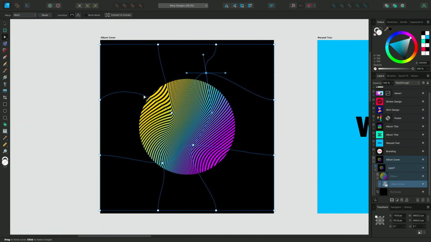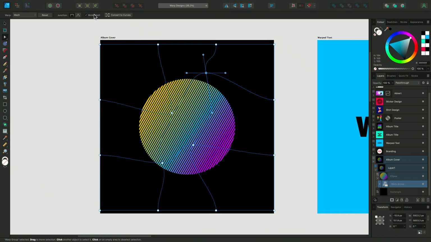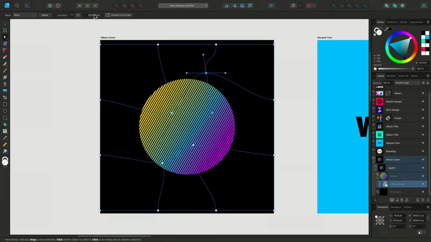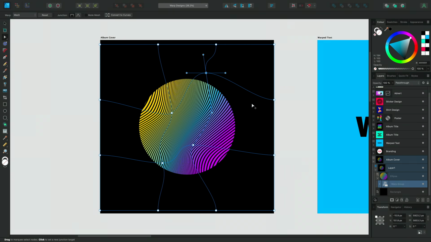This is looking quite nicely warped now, but I want to compare it to my previous simple line setup, which we can do by utilising the mute mesh option we have in the context toolbar. This is a great way to go back and make changes to the layout without your warp being applied, and can be really handy when comparing designs in a before and after type of situation. And a key thing to mention here is the fact that we don't need to flatten or convert our warps into curves unless we actually choose to. So at this stage, we can easily just go back and forth with our unwarped version in a truly non-destructive way, which is especially useful when you're experimenting during the design process.